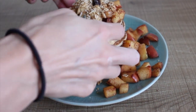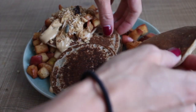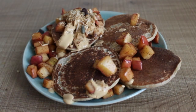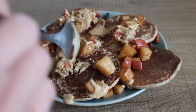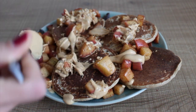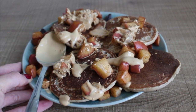So after I take my pictures, this is usually what happens. Just kind of spread them out. Use my hands. This way I can spread out all these toppings. And I always have some peanut sauce left over and just drizzle that over everything. So yeah, this is what it usually looks like when I'm actually eating it. Still delicious. Alright, I'm gonna dig into this mess of pancakes and I'll see you guys for lunch.